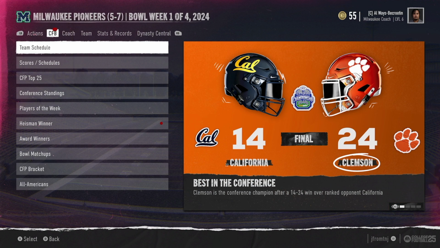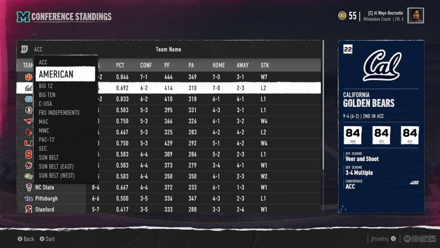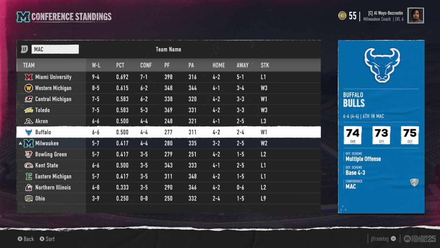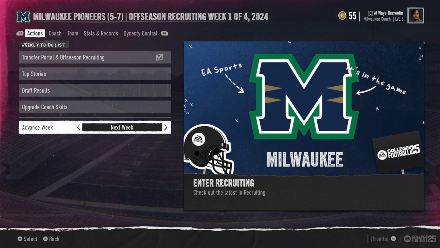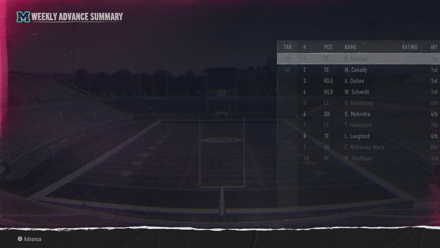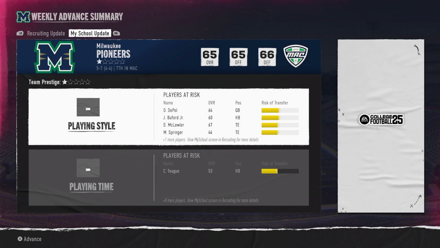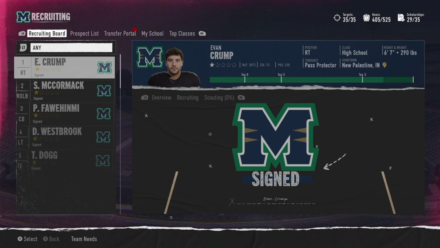But looking at a season that I just simmed through, 5-7. We all know that, at least if you have been paying attention, the sim engine is a little broken, and I would expect the worst overall team in the NCAA to do worse than 5-7. We went 4-4 in conference play. I mean, that's way too good. So if you really want a challenge, I would probably make your Cupcake roster even worse, because that is just the base roster, and we went 5-7. And it was the MAC conference. That's something to consider, but still, I mean, 5-7 is way too good after just being the worst team in the nation.